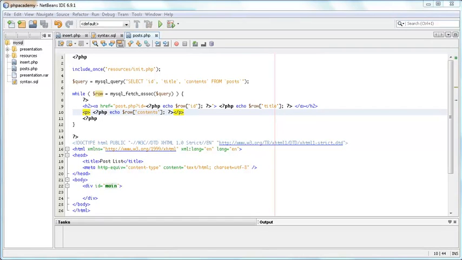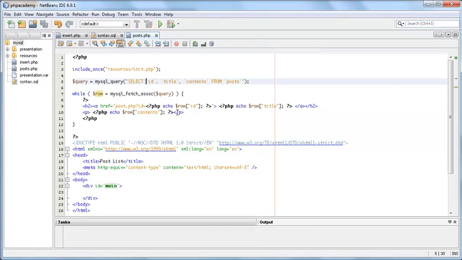Alright, so we have selected some data and displayed it. This time we're going to do some slightly more advanced select queries, but they're not that difficult to understand and they're just incredibly useful.